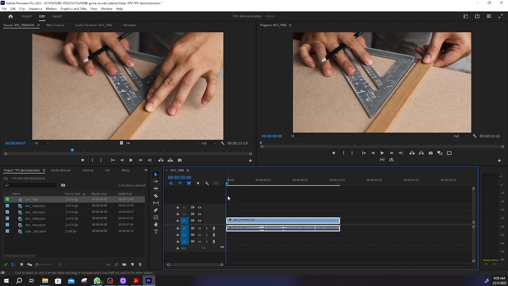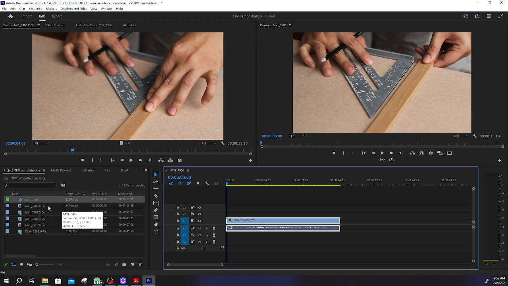If this is an empty timeline, whenever you drag a new video, the timeline will be created in accordance with the setting of the first video that you import.